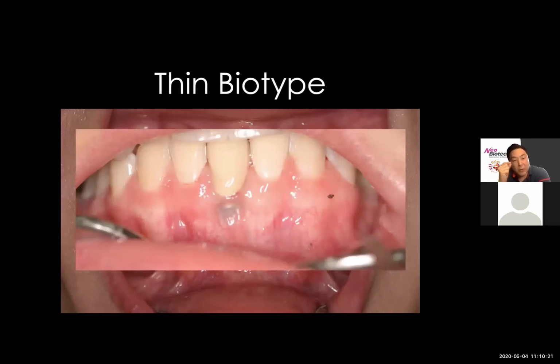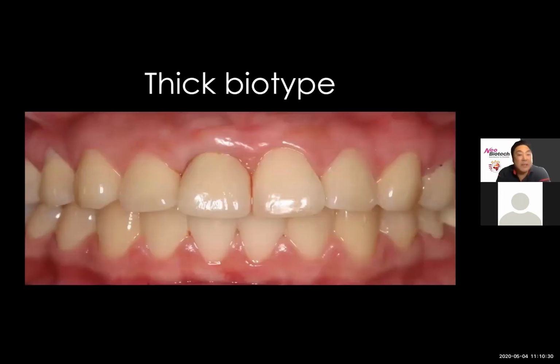And if we're looking for long-term stability, long-term success, we have to understand the biological principles, not just for the hard tissue, but for soft tissue as well. Because ultimately, this is what we want to see, right? Looking at this case here, this is a central incisor, tooth number 8. The soft tissue profile, the biotype, the phenotype around that implant is very healthy. And that's what we want for all of our cases.